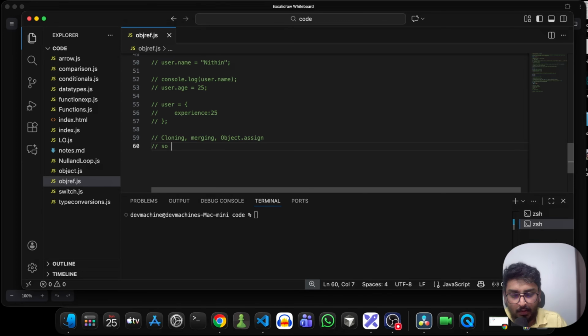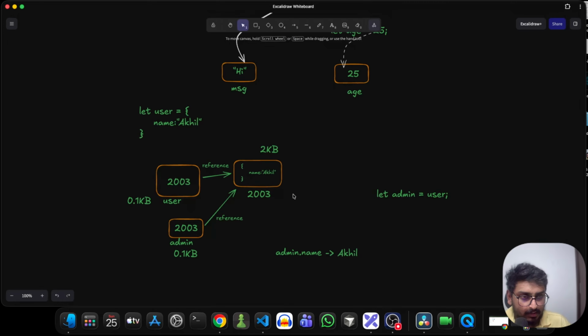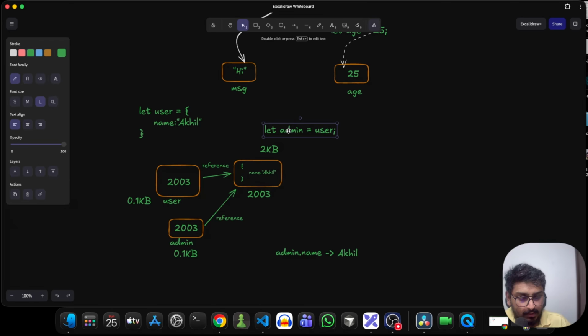One very important thing we need to understand is that copying an object variable creates one more reference to the same object, as we have seen in this example. Whenever I did this one single thing, we are creating a different reference to the same object.